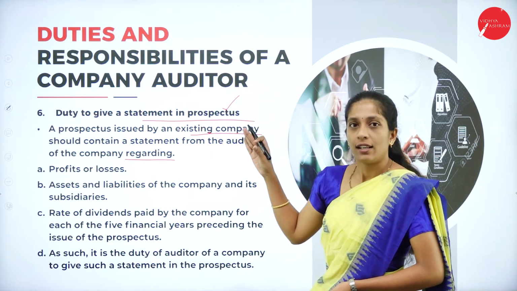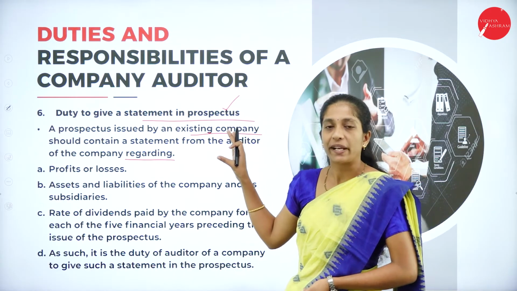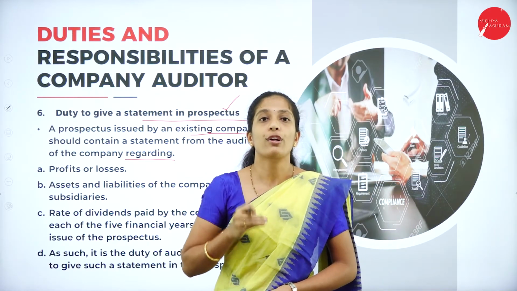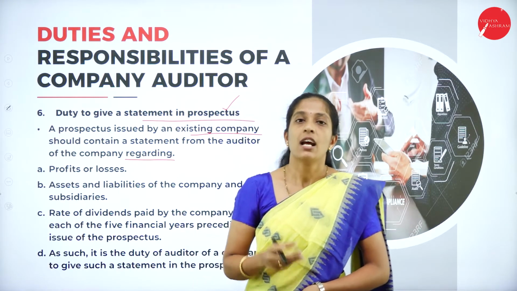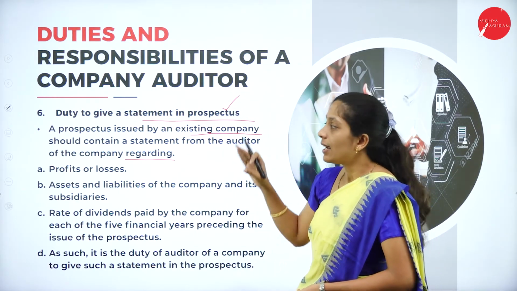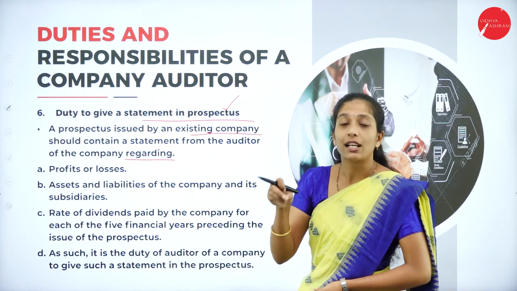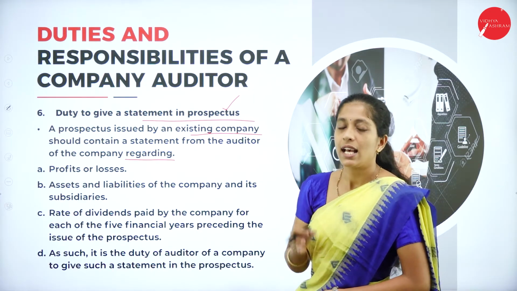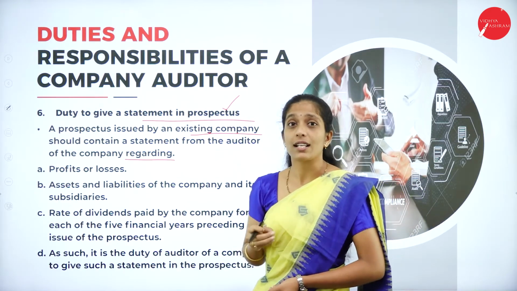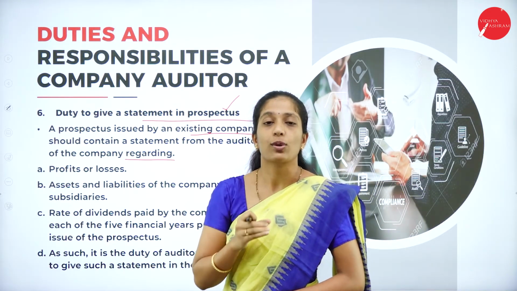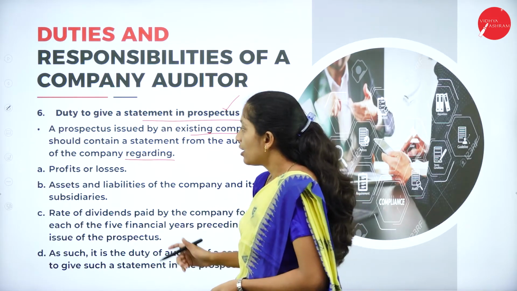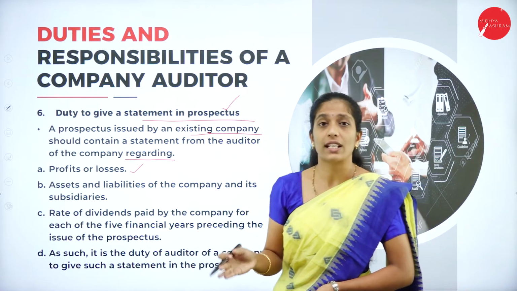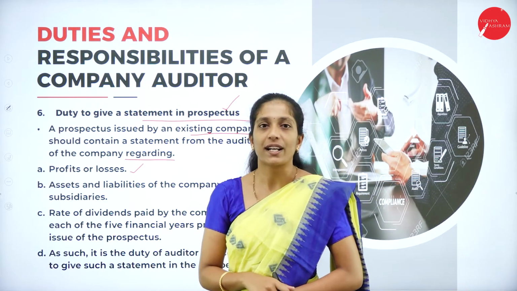So let us see here. As I told you, a prospectus is nothing but an invitation issued to the public in order to buy the shares of the company. In that situation, the prospectus should include the statement of an auditor regarding several matters. Let us see what matters the auditor's statement has to cover. The first one is profit and loss. Of course, if an auditor gives a statement, it gives more weightage to the prospectus of the company.